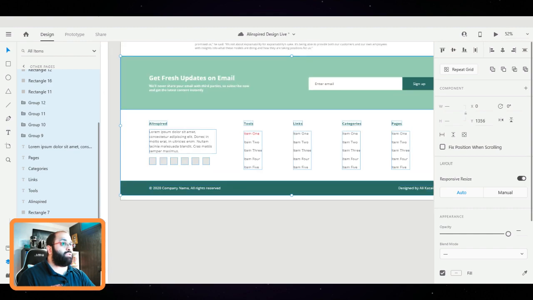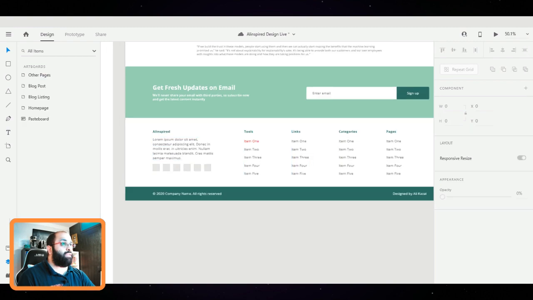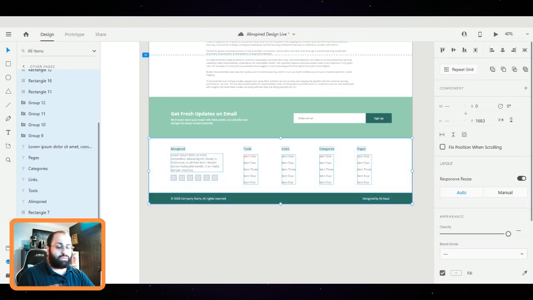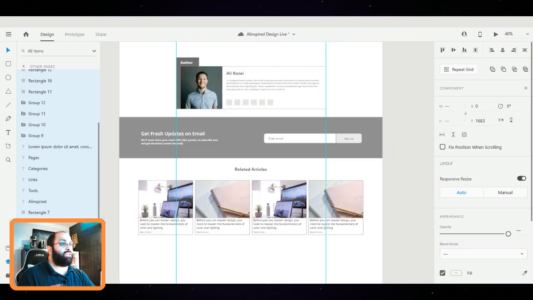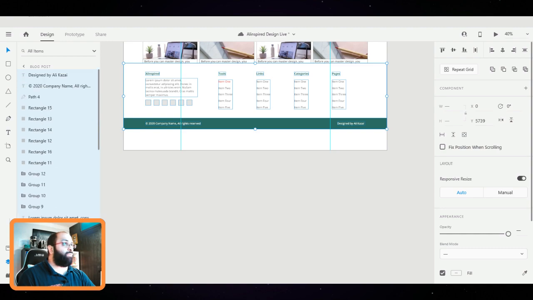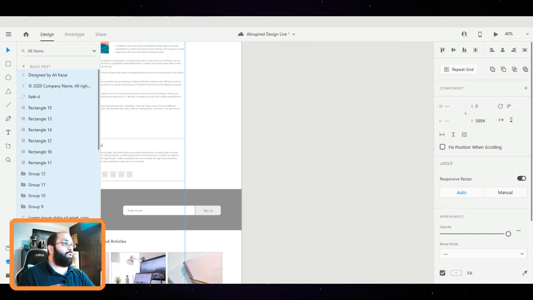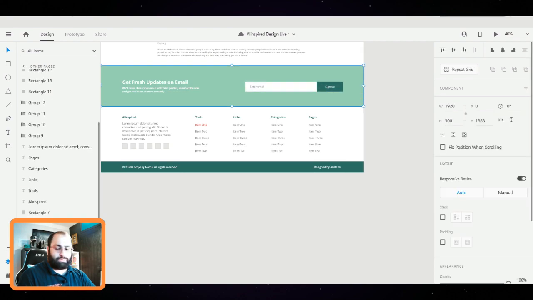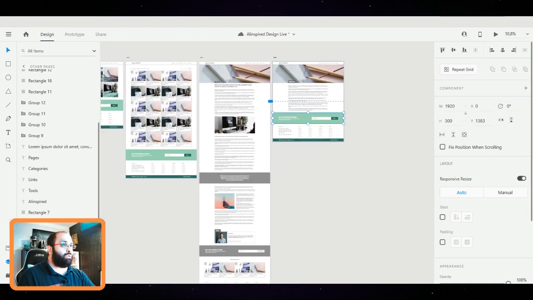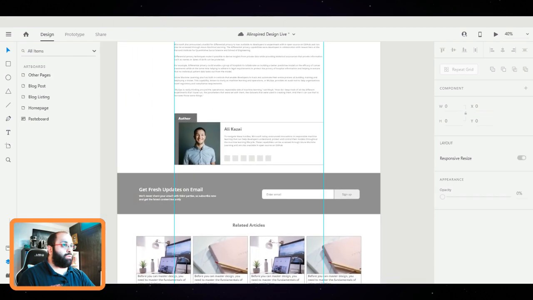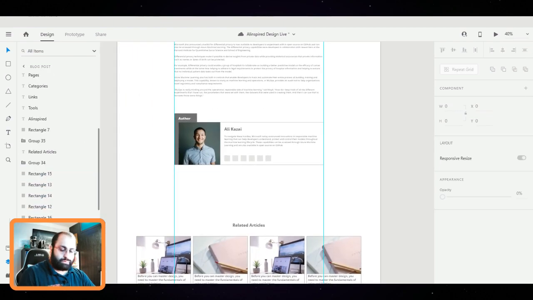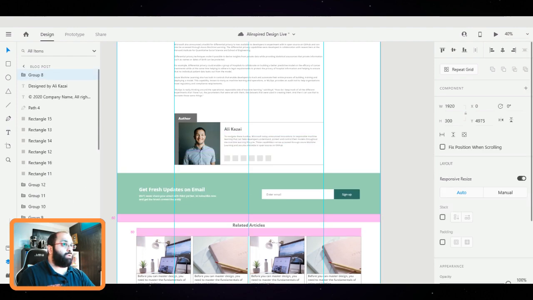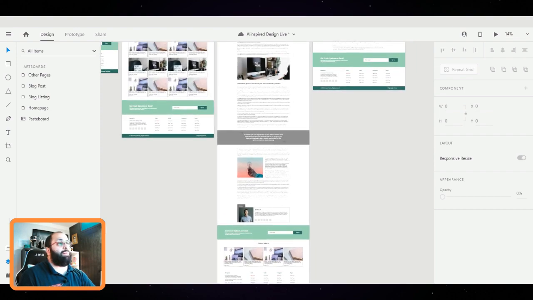I think this one requires, and then what we can do is copy this. Paste this here. And then copy this. All right, so we have these in there now.